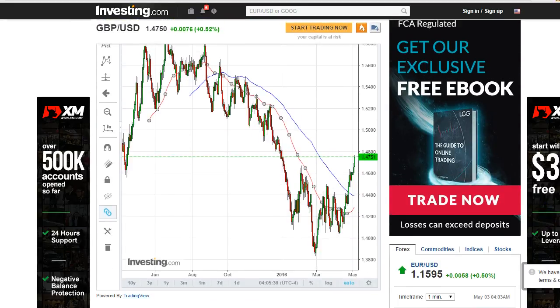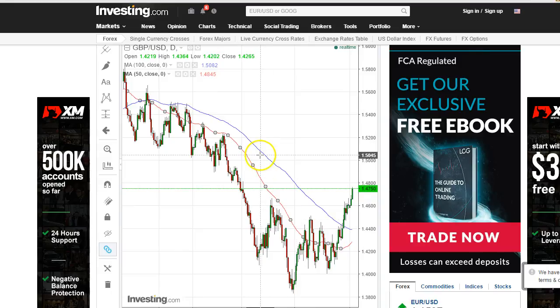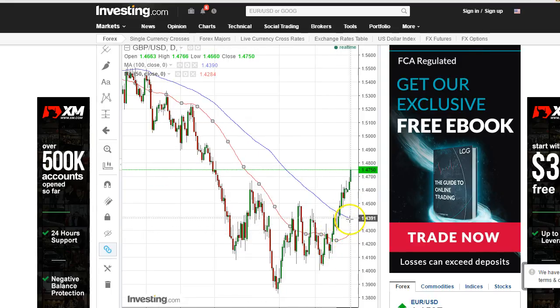Okay, so now your strategy is, if the quicker or smaller moving average crosses above or below the slower or longer period moving average, then you buy or sell. Okay, so the 50 is looking like it's about to cross, but hasn't crossed yet. What you notice here is that price has actually crossed through the 50 moving average and the 100 moving average. And so if you went for the strategy where you buy when price crosses one moving average, say the 100 period, you'd already be up about 200 and more pips, 250 pips on your trade. If you waited for the 50-day moving average to cross the 100, you would still be waiting to buy.